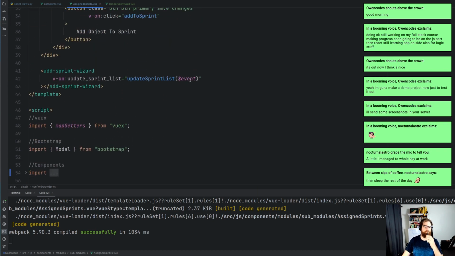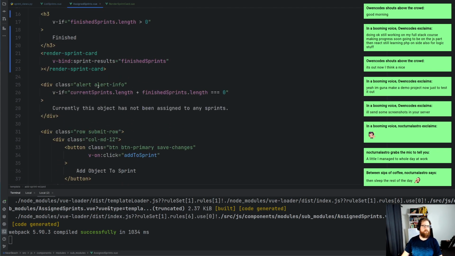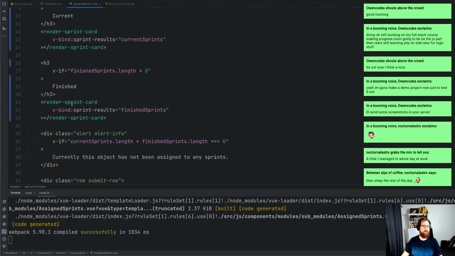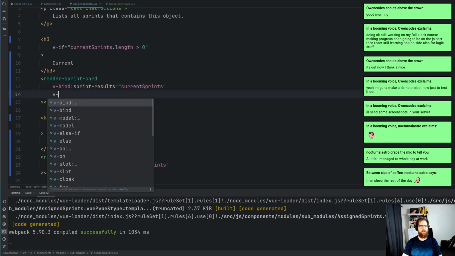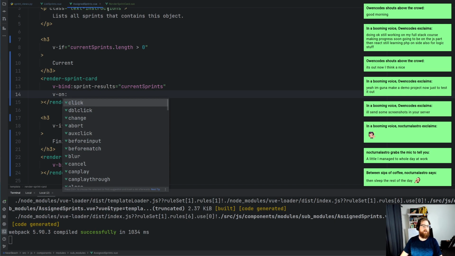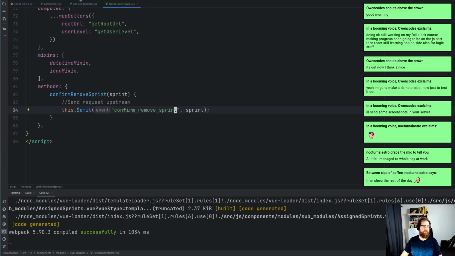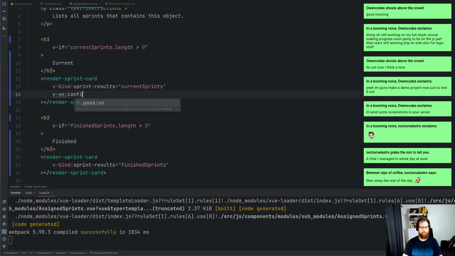So up here, we've got an add sprint wizard. No, that's not what we wanted. We've got a render sprint card. We've got a v-on, and this is going to be called confirm remove sprint. Confirm remove, confirm delete sprint.